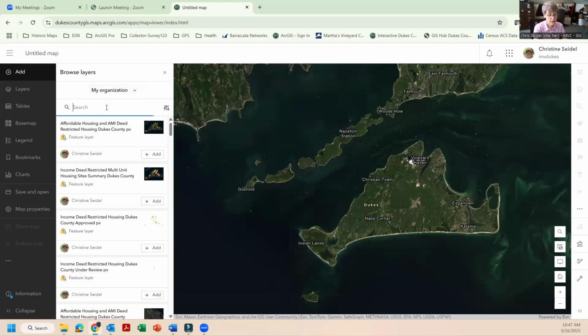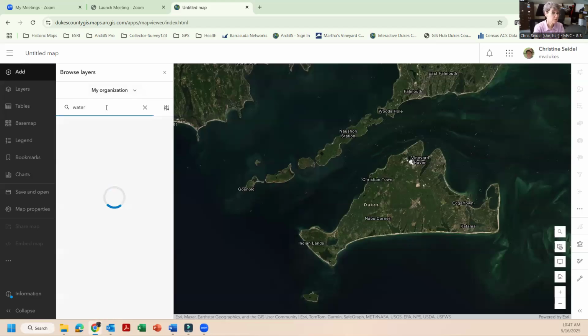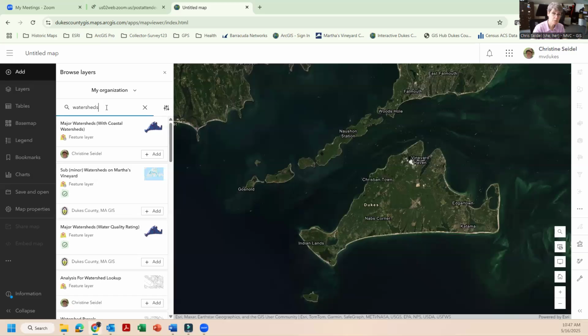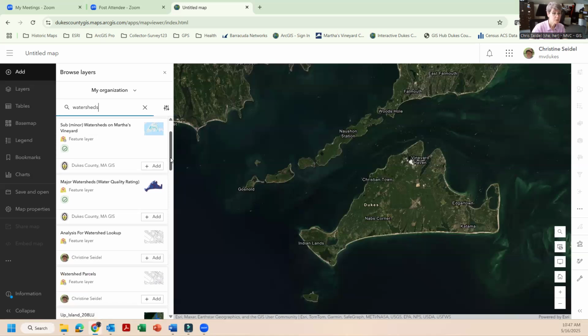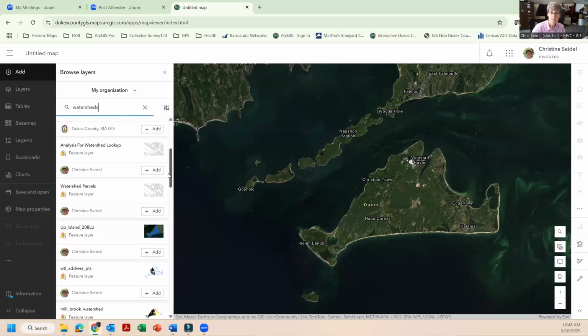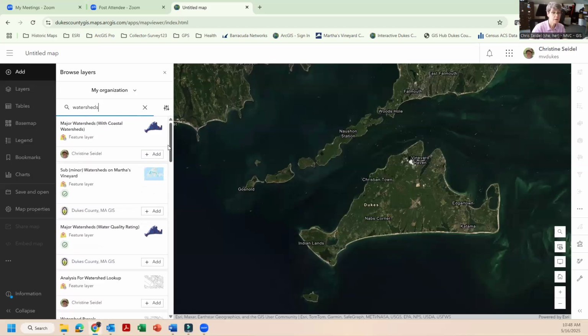And let's say I wanted watersheds. Just type in the word. It's all keyword based and based on the title of the data. And it's found several variations of watersheds.